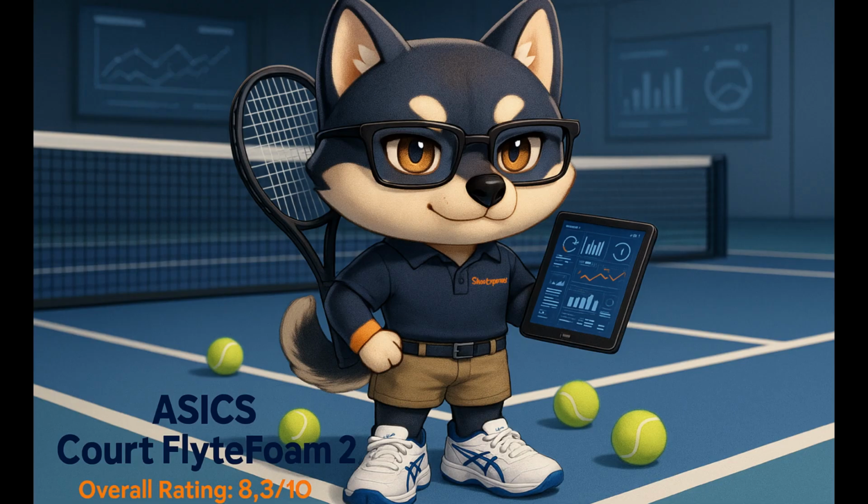The durability is honestly impressive. 6 months of regular play, including plenty of outdoor hard court sessions, and they still look almost new. The outsole wear is minimal, which is saying something because I'm not exactly light on my feet at 180.